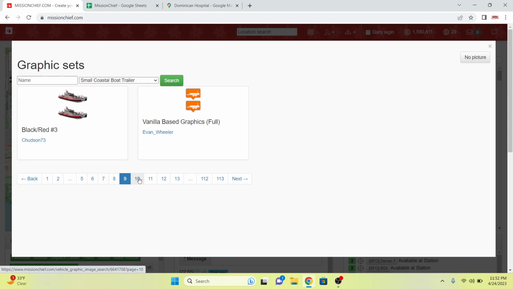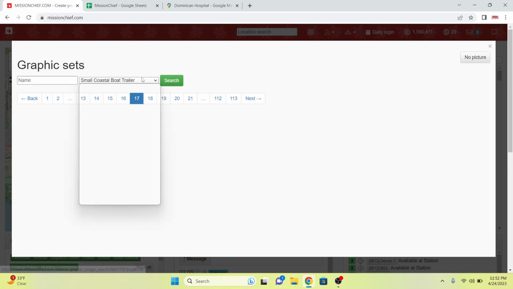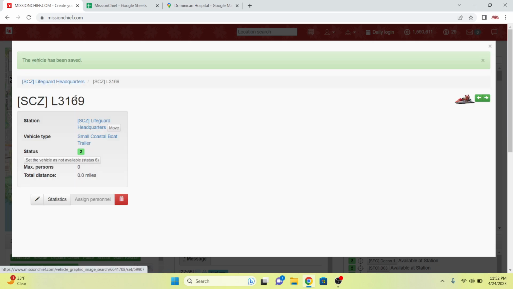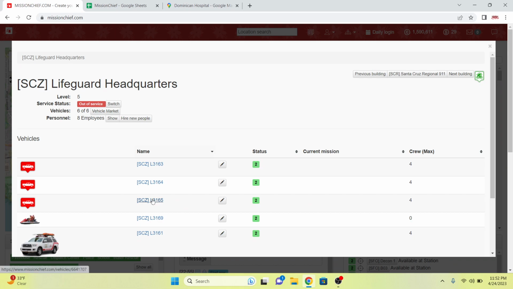I know there is a jet ski graphics pack. I just don't remember where it is. And it could be under small coastal boat, actually. Yep, here we go. So it's going to be the jet ski. And then I did page 18 of graphics pack for the lifeguard vehicle.